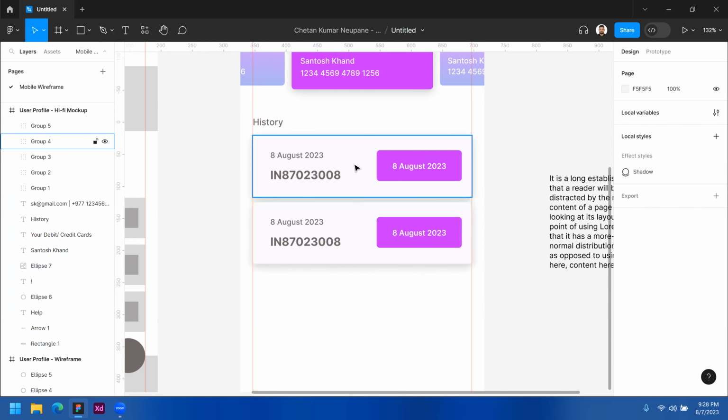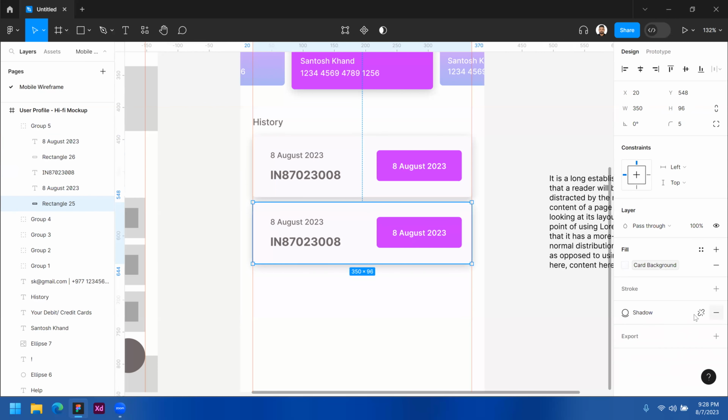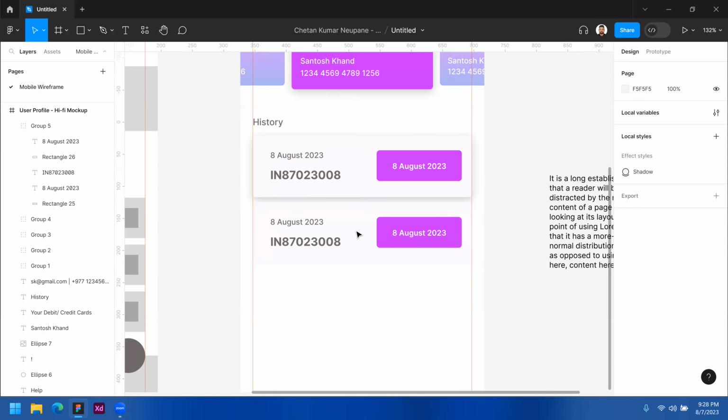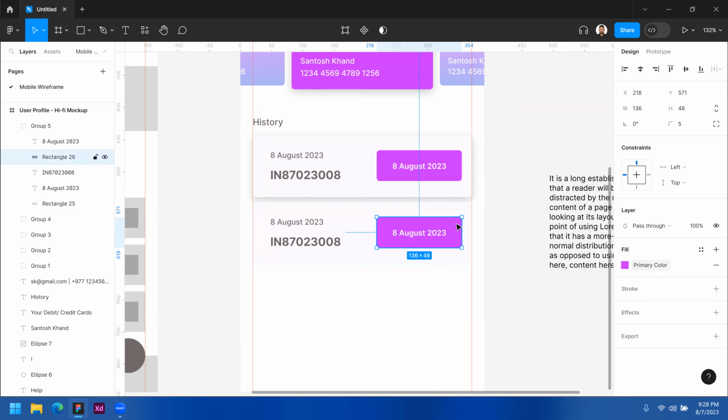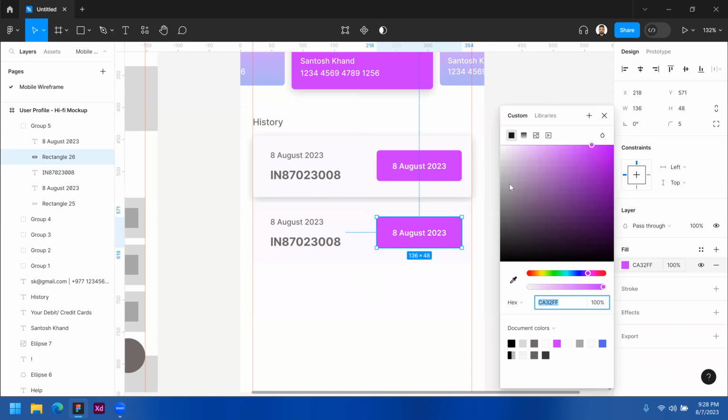Now let me give you a basic idea of a component. See, both the cards are the same. There is a slight difference in this card. What we will do is remove the shadow so that it looks like it's not active, and I will change the font color to something very basic. I will detach from the variable, and I will do one thing: I will do an outlined color.